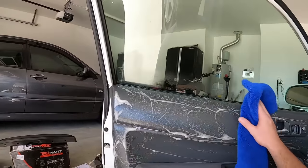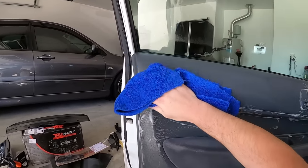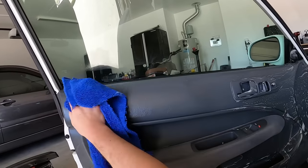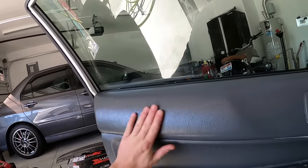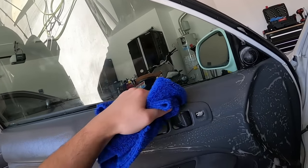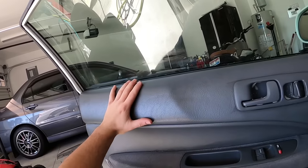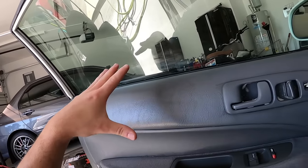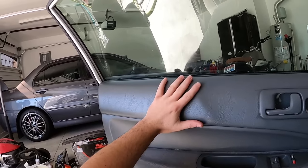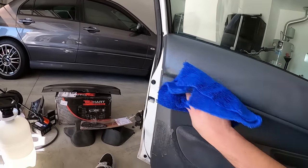After that, set our brush down, come back through with our microfiber towel, start cleaning this up. Oh my gosh, it's like 100 times better. Wow. These were dirty, man. The best way to describe it is that these door panels were looking so dry, like they were like a complete matte finish. I knew they had dirt on them and they feel great. They feel like new again.